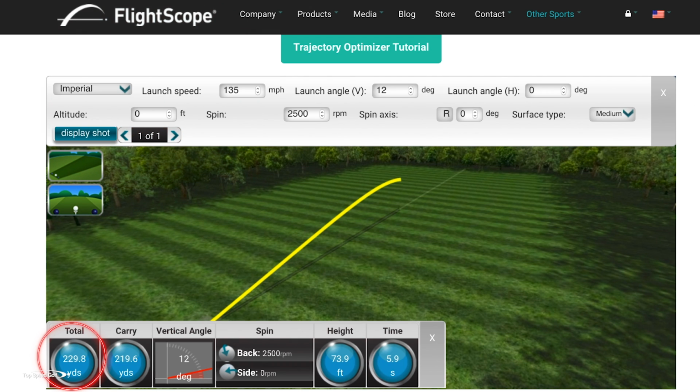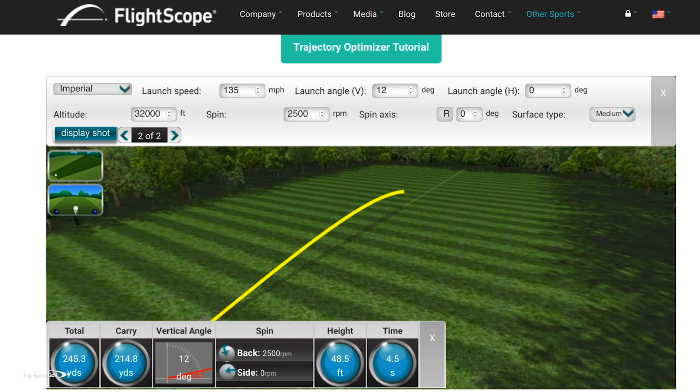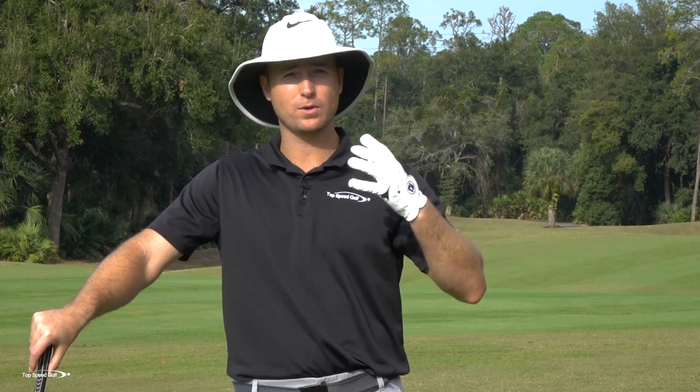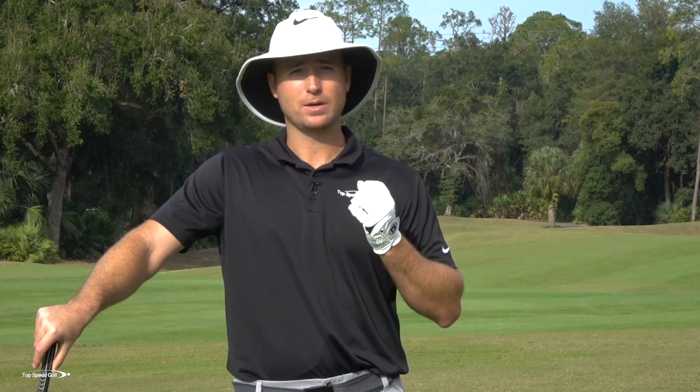Now, when I jack the altitude up, so I've got it set to like you're at the top of the Himalayan mountains, it's 32,000 feet, that's going to be a lot thinner air up there. So I can put this into what's called a FlightScope trajectory optimizer, and it's going to spit out the numbers of what it would be like if I was hitting at that altitude. So if I mess with the machine and set it to 32,000 feet, it's now going to tell me that instead of 229, I'm hitting the ball 245 yards. So it's saying that I'm hitting it much farther, even though this was the exact same swing, everything was exactly the same. So this makes a difference.